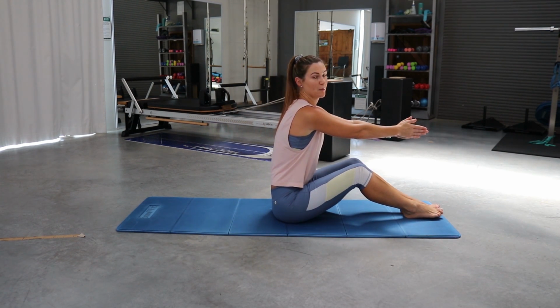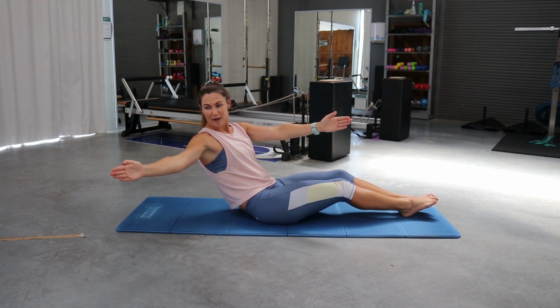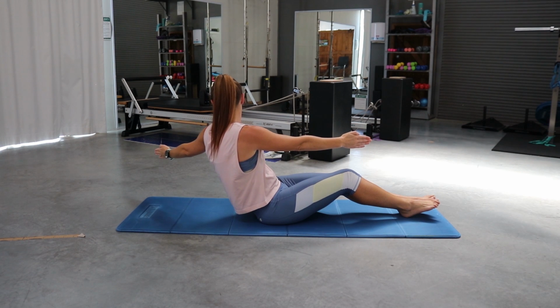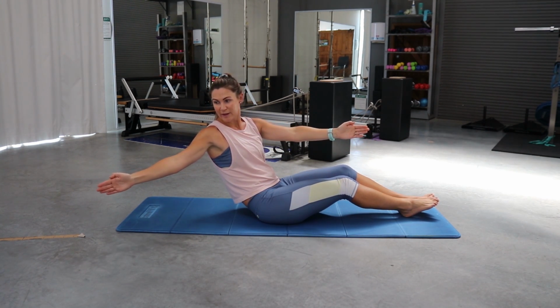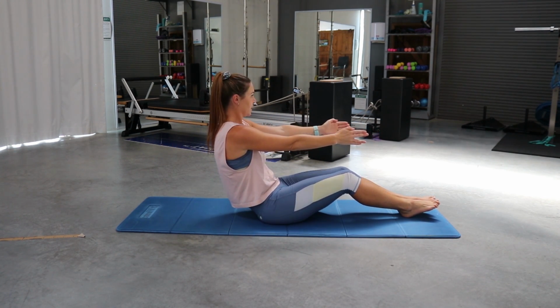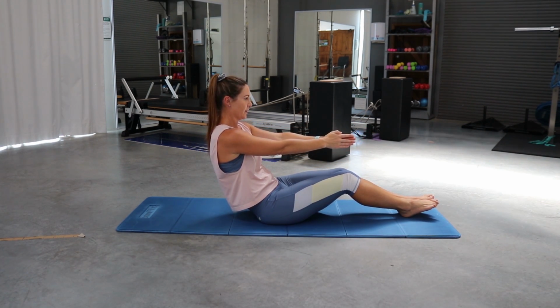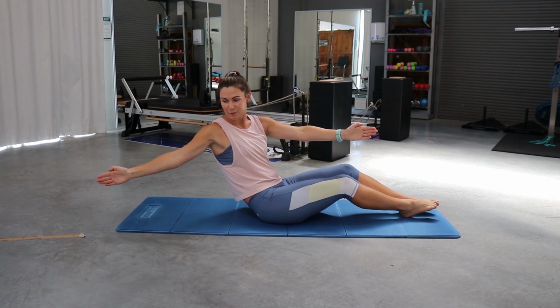Then we're adding an arm opening into that exercise. So you're rolling back and opening one arm out to the side, back to the center. Let the other arm open to the side, back to center. Again, letting the head follow the hand. Still with the belly button drawing back towards the spine. And maintain that lift through the pelvic floor.